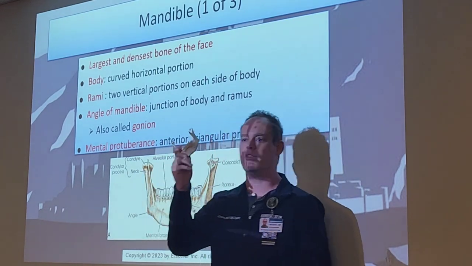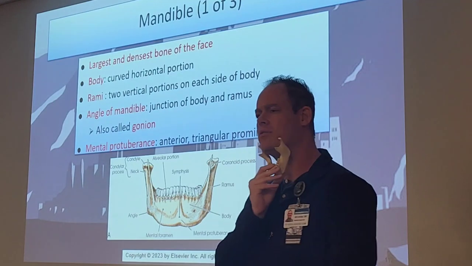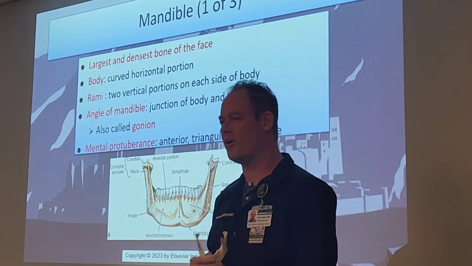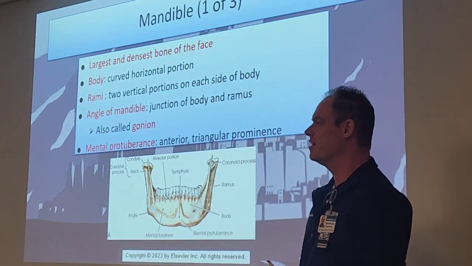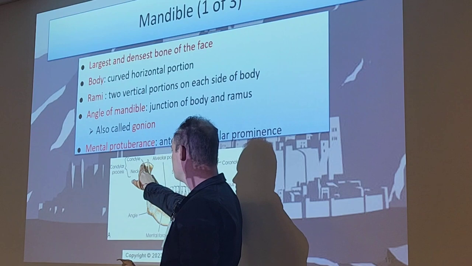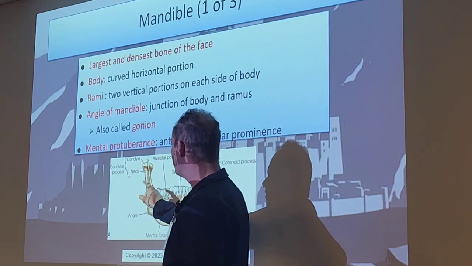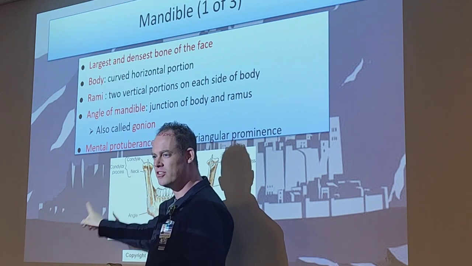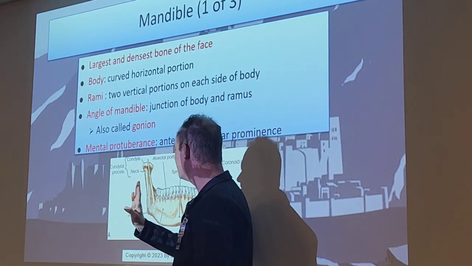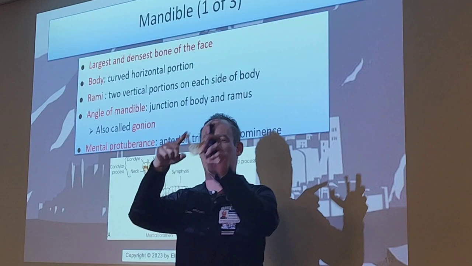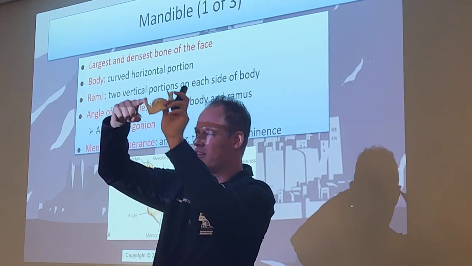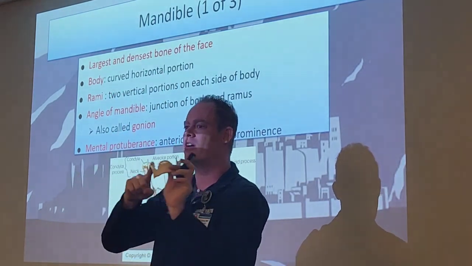Looking at the top portions of the mandible where it connects to our, what cranial bone does that connect to again? Temporal bone. We have that formation of the temporal joint. We have some distinct anatomy at that joint area, starting with the mandibular condyle, which also goes by the name condylar process, and condyloid process. We've got a lot of names there. The mandibular condyle is this top portion right here that forms the TMJ, guys. Mandibular condyle, condyloid process, condylar process. All three are names for that same spot.